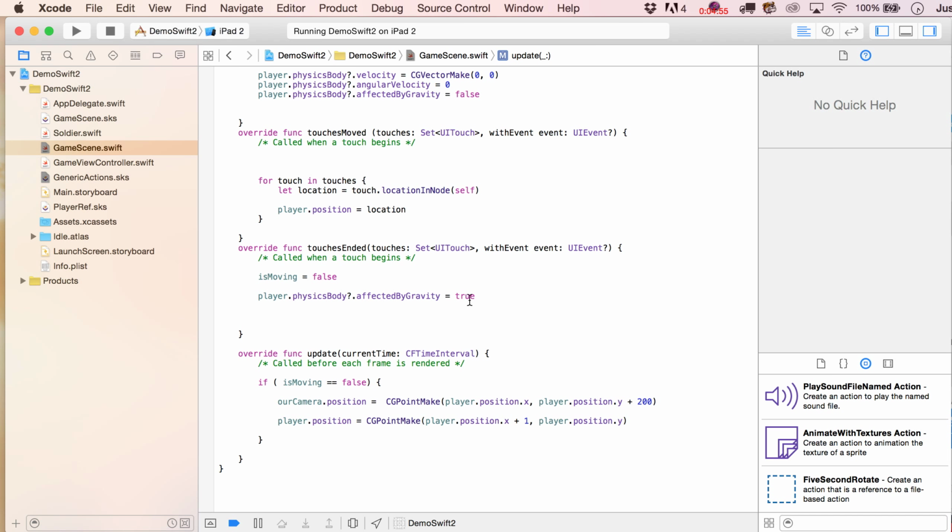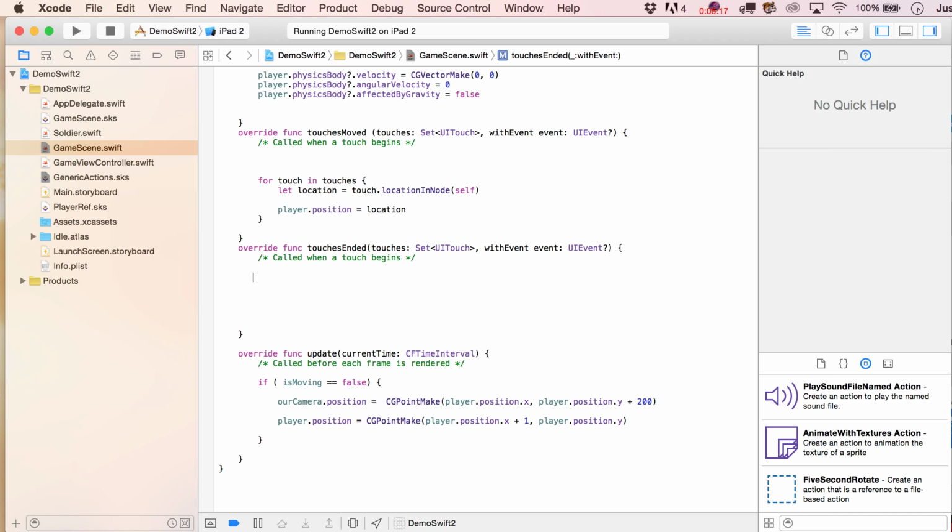And to handle that, let's make it so that when we release touching the character, we're going to run our action that is going to make the camera go to the player, and then after that, we're going to basically switch this back to being false again. And then we'd also at that point want to switch our gravity back on. So there's a really cool way to do this.